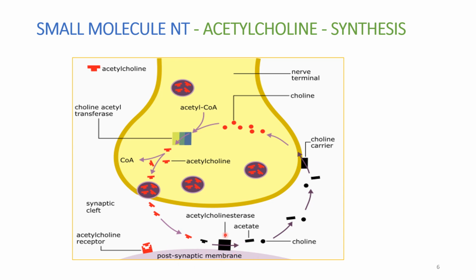Then you have the acetylcholine esterase enzyme on the postsynaptic membrane. It will cleave the acetylcholine in a two-step manner, and choline and acetate are released and separated. The acetate will diffuse away. The choline re-enters the presynaptic neuron with the help of the choline carrier. So this is the acetylcholine synthesis mechanism, and these are the biochemical events at the cholinergic synapse.